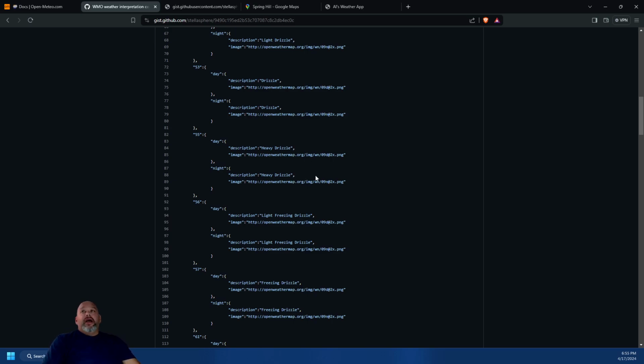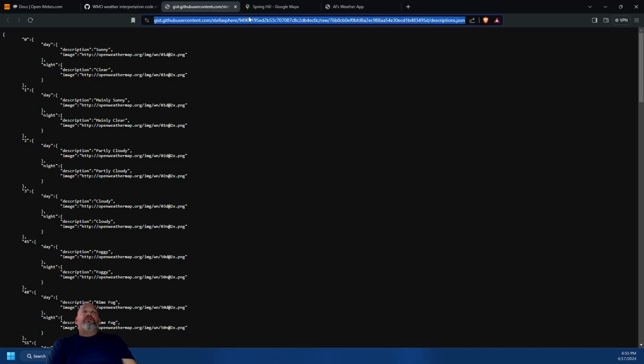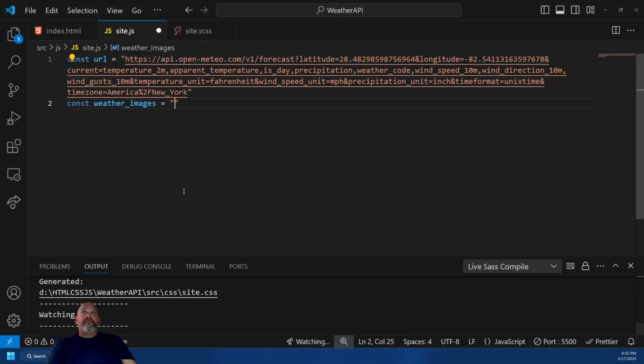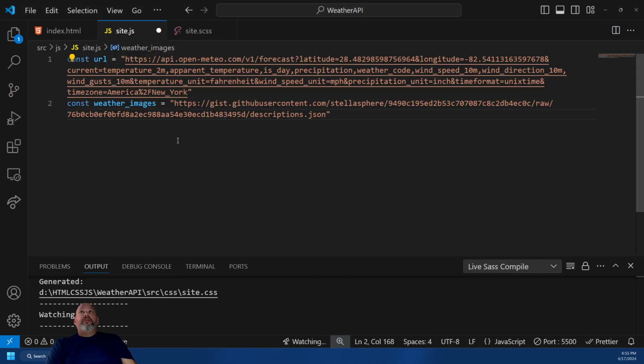openweathermap.org. The only problem with that is that some of these actually need keys to mess with, API keys. I'm not worrying about the API key. That's something we can do later. So I'm doing the raw. This is raw right here, so it's called RAW raw. So it could just look like that and make it look easier. And we're going to do this.